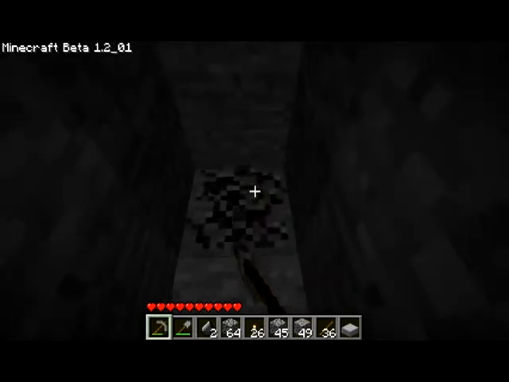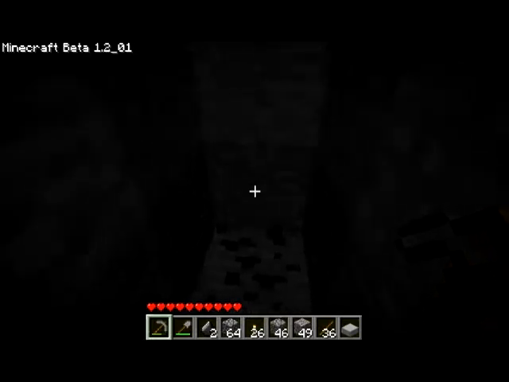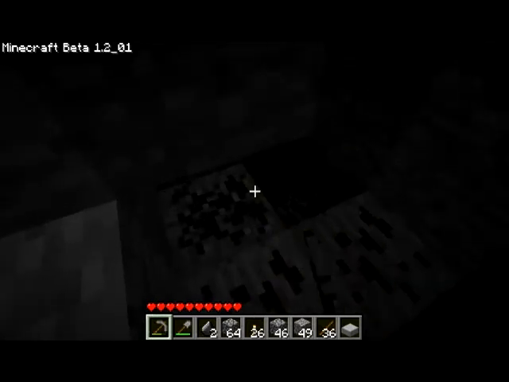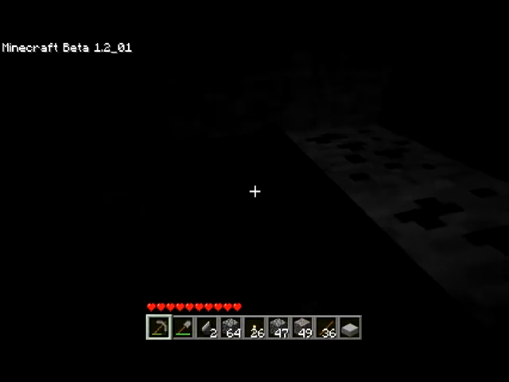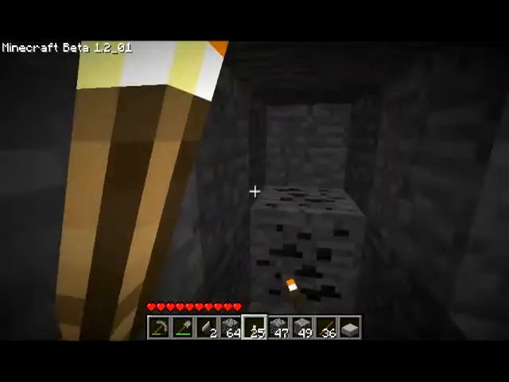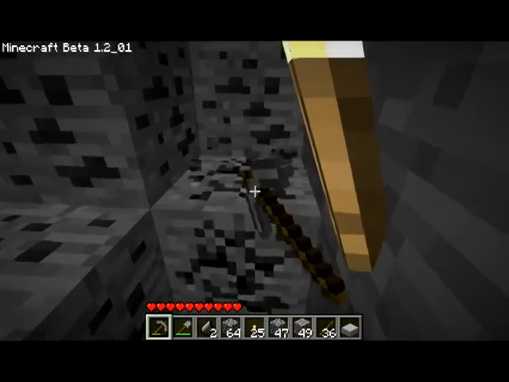Oh, that's just coal. Coal's good. Now you can make charcoal: you put a piece of coal and a piece of wood, and the wood turns into charcoal. You can use the charcoal in furnaces, but you can't use wood as the fuel for the fire anymore. Kind of a little twist, so when you go to put a piece of wood in the furnace and it's not working, that's why.